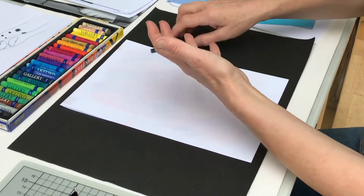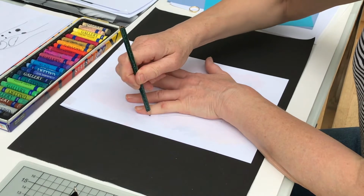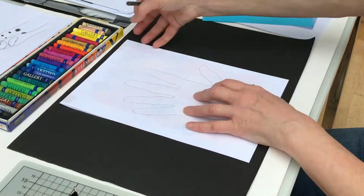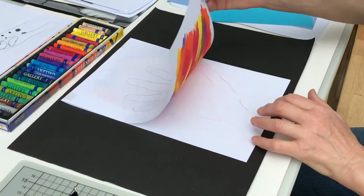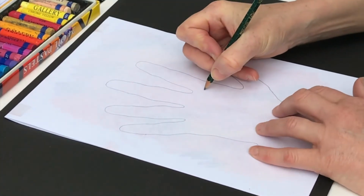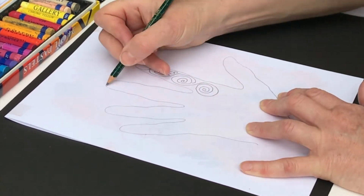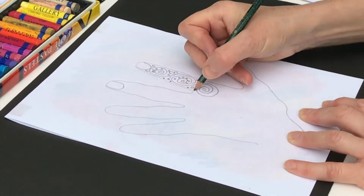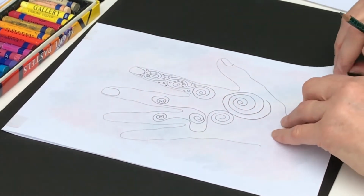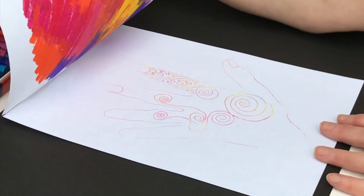And this time I am going to draw around it, and it should come out underneath. There we go. And then we can just start to make patterns. Filled paper, and then you get a really nice image underneath.